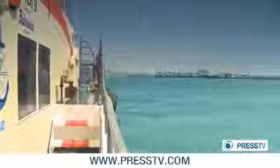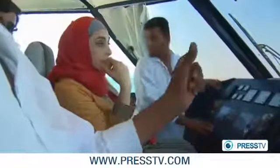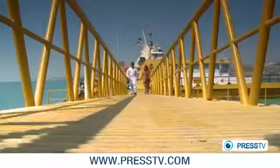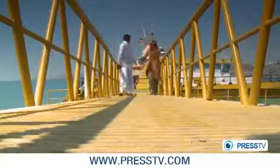I got to meet the local captain, and he enthusiastically elaborated on all the gizmos and gadgets of the vessel, like the one that shows the number of nearby schools of fish, and the one that shows the depth of the sea. This is amazing. We're 43.9 nautical miles, about 84 kilometers away from 2,000-meter depth of the Sea of Oman. Pilotage is one of the oldest professions, as old as sea travel itself, and it is one of the most important in maritime safety. I was inspired by the way this captain has dedicated his life to the sea and the responsibility of safe navigation.